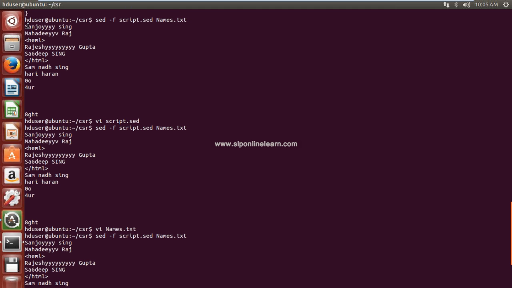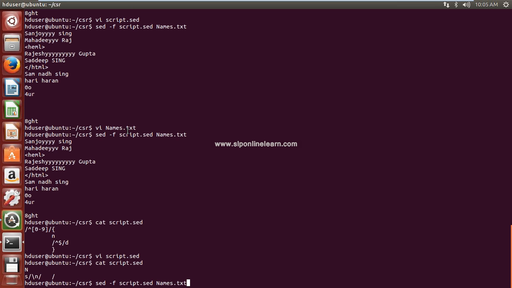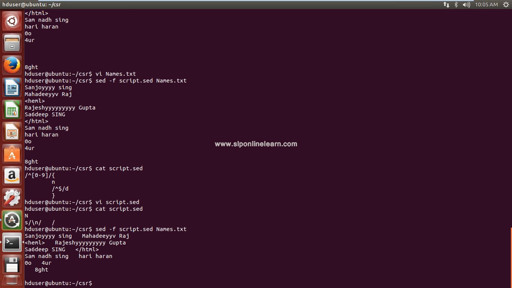Like the join command in Unix we have J. Capital J is the join command. It will join two lines, this line and the next line. So this next line will be appended to this one. Before that we are substituting some 3 to 4 spaces. Now run this command and see.